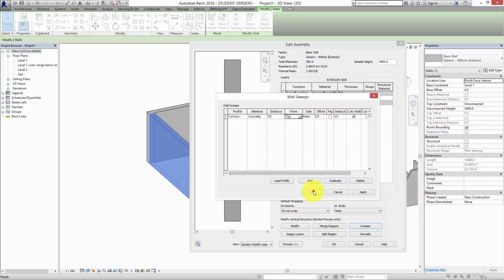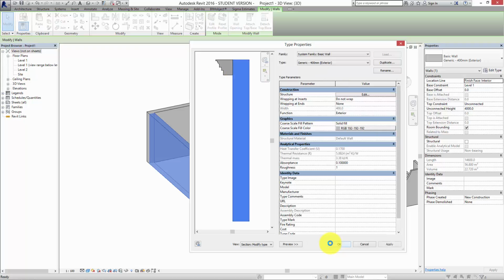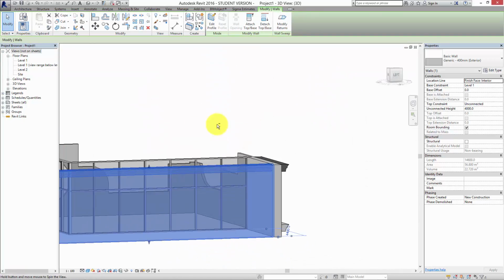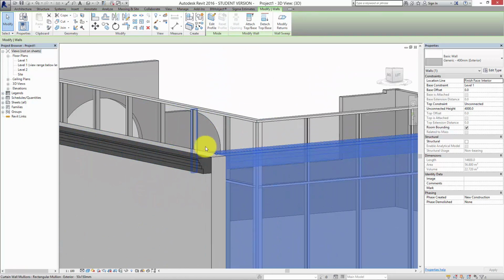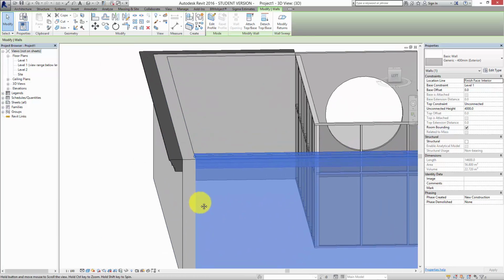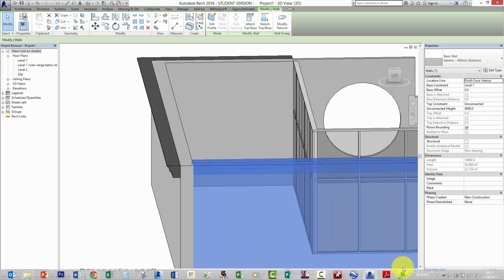And if I press OK, you can see in the preview that the cornice has now appeared at the top of the wall, like that. So I press OK again. It modifies all the walls of that type to add the cornice to it. So that makes your life very easy when you're drawing buildings that are repetitive. You can add as many sweeps as you want to the wall, and it will always repeat where they go. Okay, I think we'll take a break there.